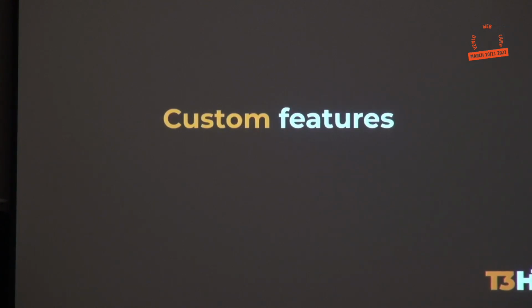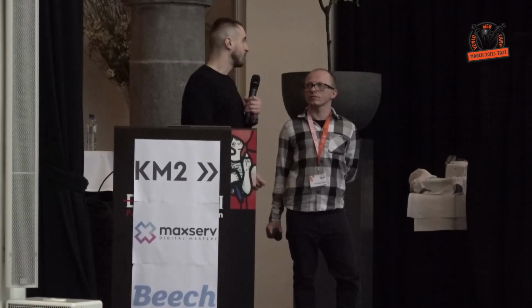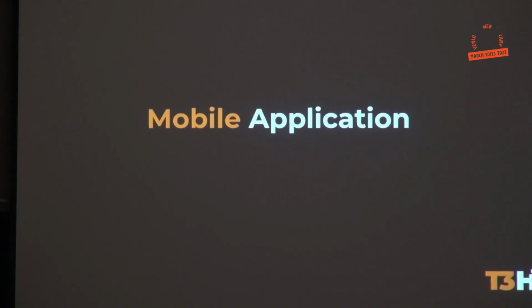Also, when you have a lot of custom features which require additional coding, so the project design is not really standard, and you can see that you need some custom JavaScript handling, then it's a good use case, because building a website using Vue components will help you a lot in speeding up development. Also, when it comes to external integrations, when you have to plug in a lot of stuff, you can use the front-end application for integrations instead of TYPO3, so you can move some of them to the front end. Also, when you would like to have a mobile application, when you are building the website, you can wrap it up in a mobile application and publish it to the store.